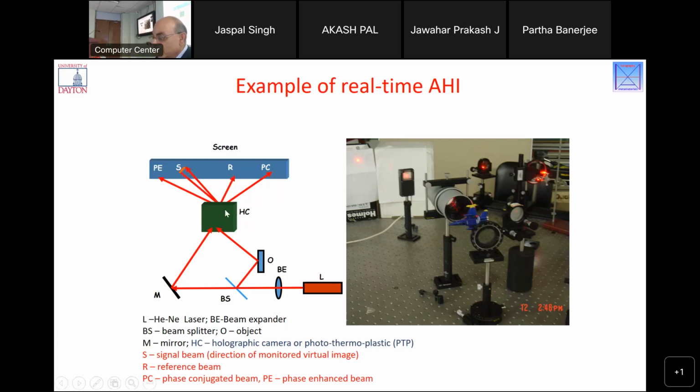Now, on top of that, let's assume that this object is just moving a little bit, changing, distorting. Then the light from here, yes, it's also going to try to read the hologram. Now, this light is reflected. Well, good question. I'm coming to that. If you consider it to be entirely reflected, the calculations are different from when it is diffused. So in this particular case, we assumed a diffused object. I'll show you in the next slide. So we tried to do it with a reflective object, did not work. So then we tried with the diffuse object.